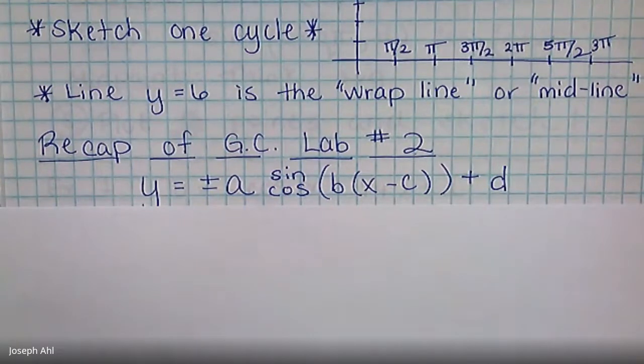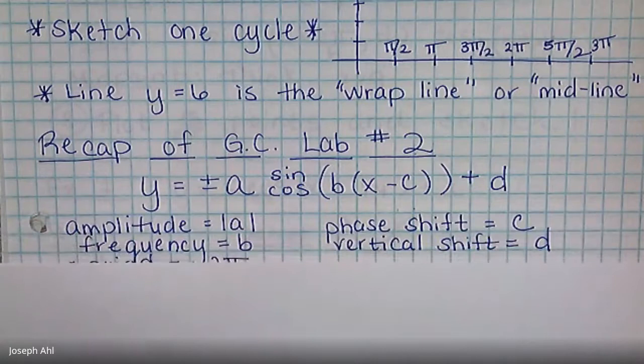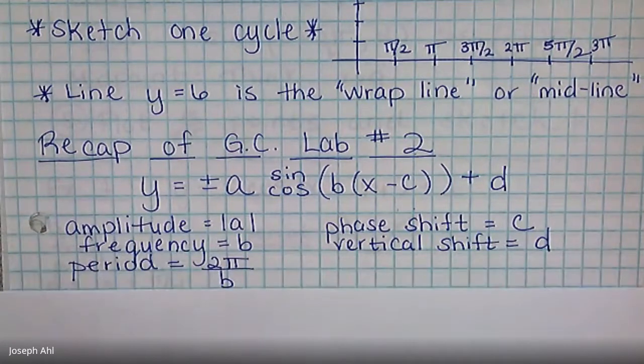There's going to be a lot of general information that I give you right now. I hope that it makes sense when we apply it to specific cases, but I would like you to at least have in your notes some of the good general information here. And of course, if I go too quickly, just hit pause along the way. Here's some good definitions from those equations at the top. The amplitude is the absolute value of a. Remember, amplitude is never negative.